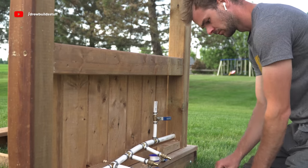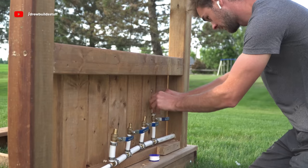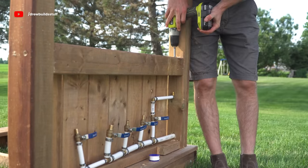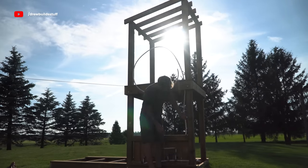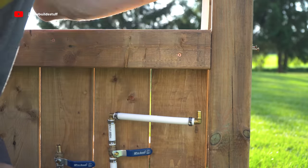So this first line's running up to the tipping bucket. So I'm just running some 1/2-inch PEX along with some elbows up to the second level of the structure, and then we'll pick it up there once I have the bucket installed. And I'm just fitting everything loosely now, and then I'll clamp the rings once I have everything in place.